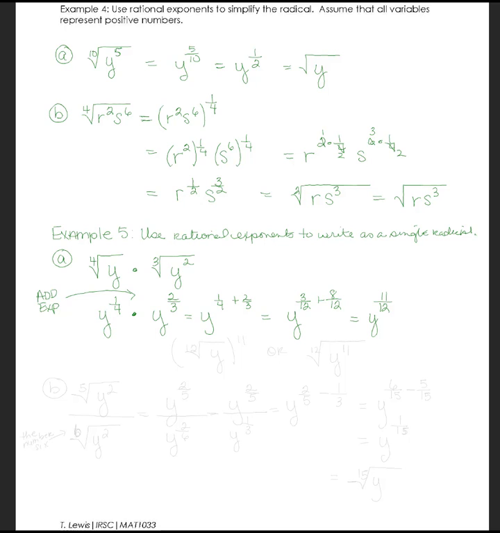Now be mindful in MyMathLab, if it says write as a single radical, now that we've simplified it, we want to go back and convert it. So you can write it as the 12th root of y, all raised to the 11th power. I'm going to double check this weekend, and if it doesn't accept this answer, then you can apply that exponent to the y: the 12th root of y to the 11th. Both of those have the same meaning.